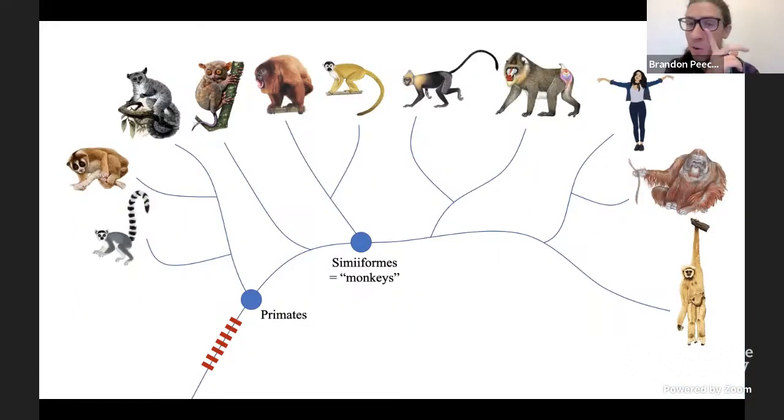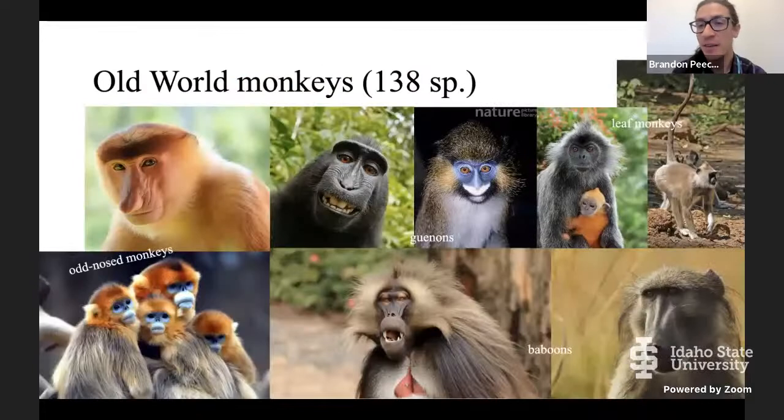The next tick up the tree is also a monophyletic clade of organisms we would call monkeys, but these are the Old World ones, the ones that live in Africa, Asia, and Southern Europe. So this is the Old World monkeys. And so there's a bunch of them. Some of them you probably heard of before. They've got things like langurs and all that, but there's also baboons. Baboons are in Africa and used to be up into Asia quite a bit. And so a lot of these are a similar radiation, and you have leaf specialists, fruit specialists, some that are kind of carnivorous. So baboons especially are kind of carnivorous. Grassland adapted species, forest adapted species, desert adapted species. There's all kinds of different ways that monkeys find their way into a habitat.